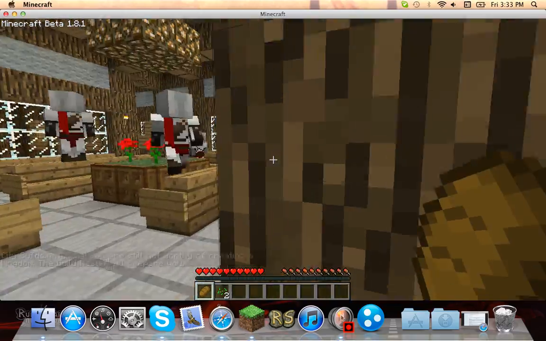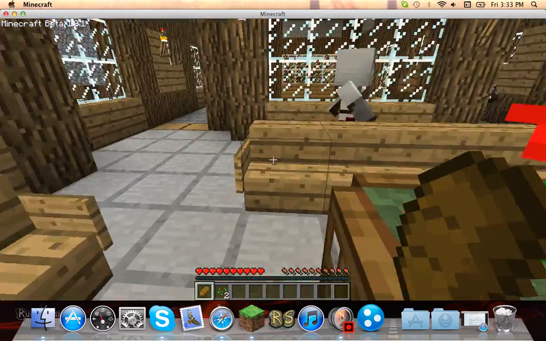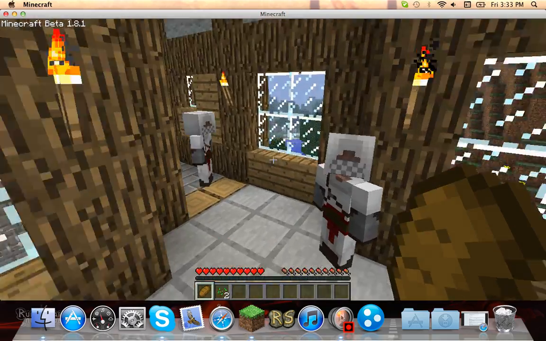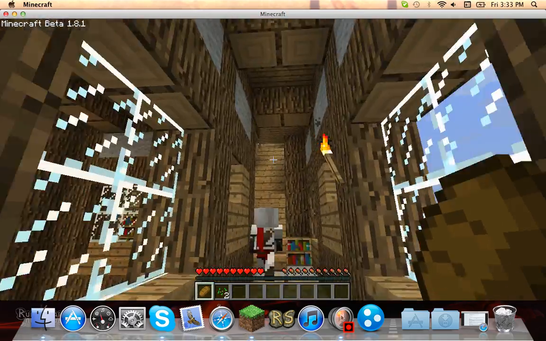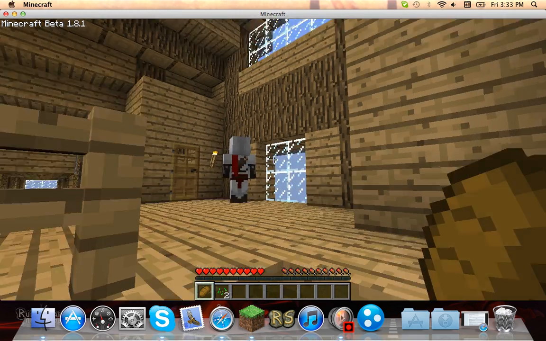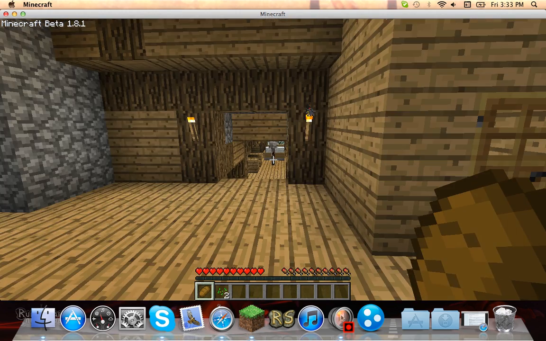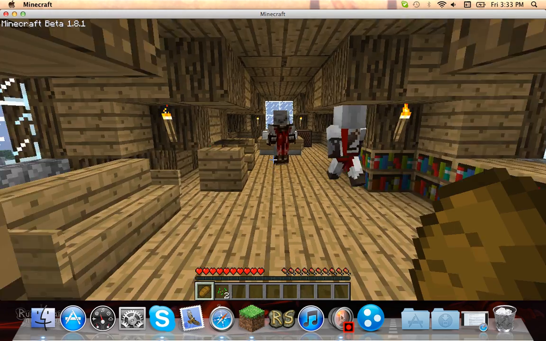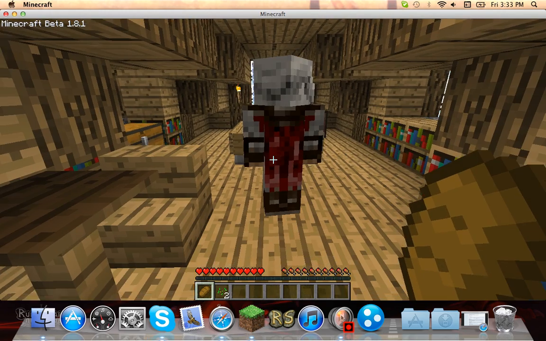kingdom. If you go up the stairs from where that was, and then just go across this room, and just go up these stairs right here, sprint. You'll go up these stairs and then come down here, and then you're gonna see this guy with a cool cape, and you're like, wow, I wish I had that cape.